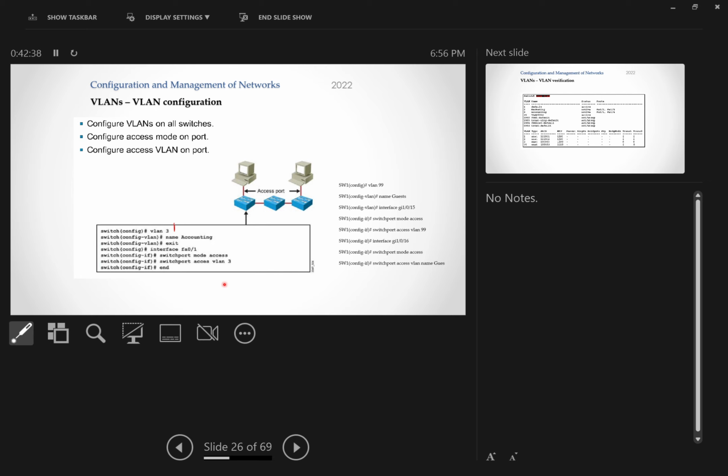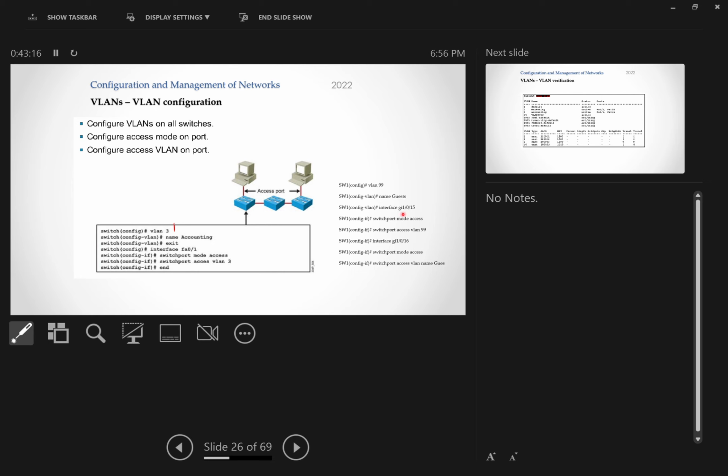Okay, we have the same thing here. Create VLAN 99, give it a name. This is not needed. You can also, inside the VLAN configuration mode, before you do the exit command, while you are still in the config VLAN mode, list interfaces here, and these interfaces will be on access mode VLAN, in this case VLAN 99. Okay, so this is an alternative to this.